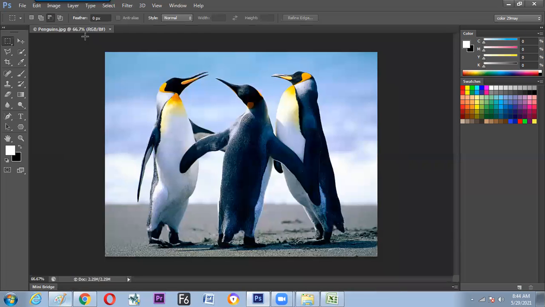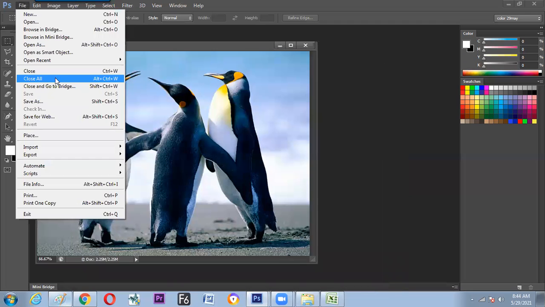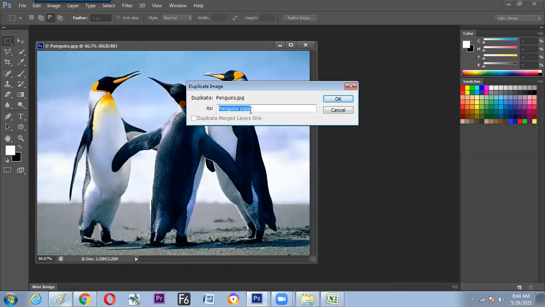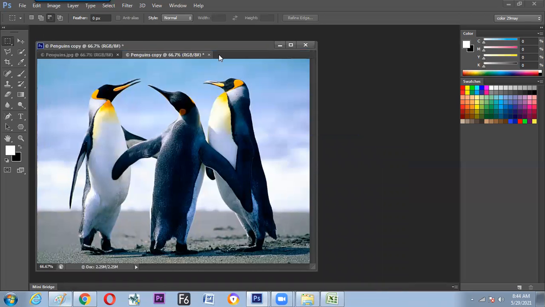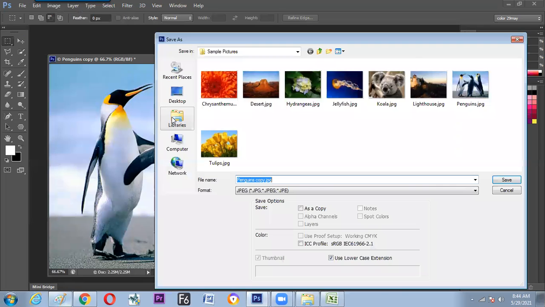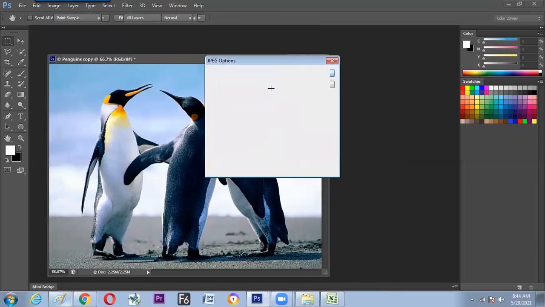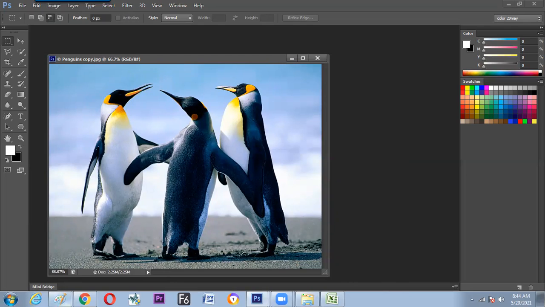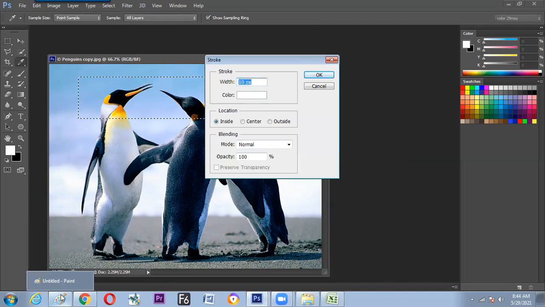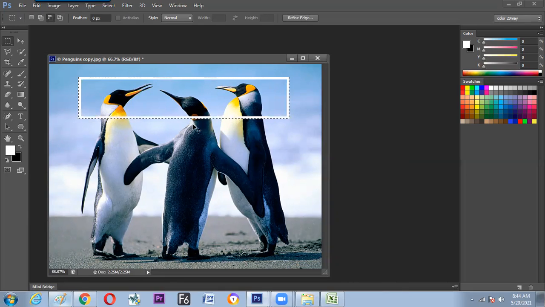Immediately before the work starts, make a duplicate with Save As, or else duplicate through the Image menu, Duplicate, with a name called copy, and close the original and get the copy saved before starting the work. Save with a name called copy, in the same place, right? Yes, sir. Now drag, make a selection, switch to the stroke, 10 pixel stroke, deselect.